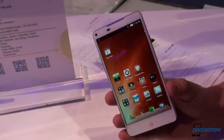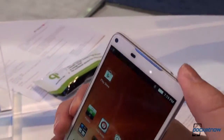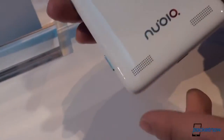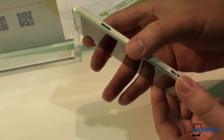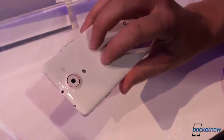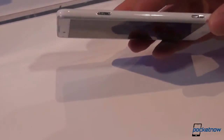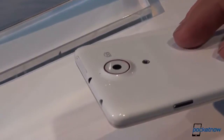At first glance, the 5S looks a whole lot like its predecessor, the Nubia 5, which Jaime Rivera reviewed for us not very long ago. This device is in white — it is available in white and black. You can see this glossy finish here, the dual stereo speakers down below. In the hand, the most interesting thing when you first pick it up is its palm-ability. It has some narrow radius corners down here, but it's not at all sharp. It feels very comfortable in the palm. It's going to get really fingerprinty, but it's still fairly comfortable. And one of the first things you notice is this hardware camera key here — we're going to get back to that in a second because this camera is one of the most important features of the device.